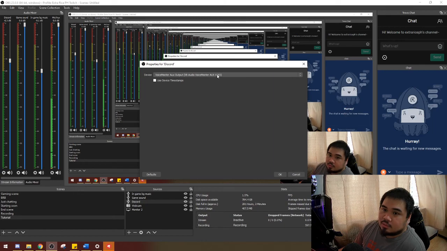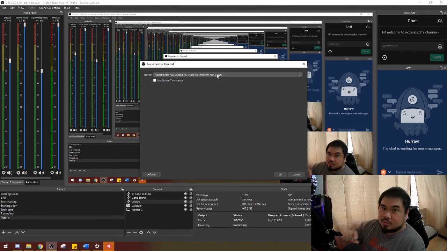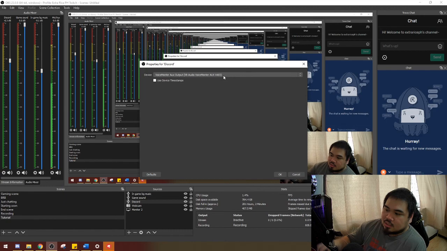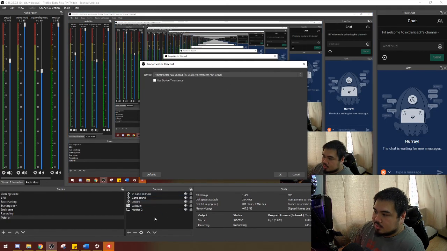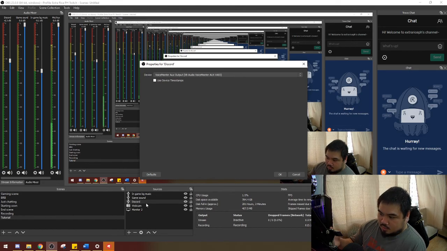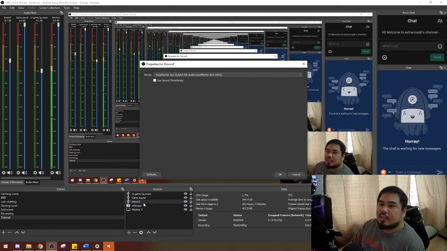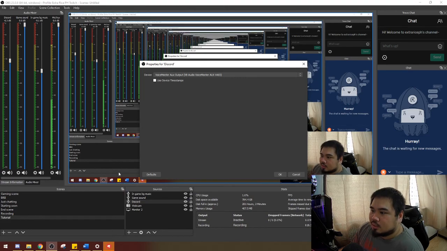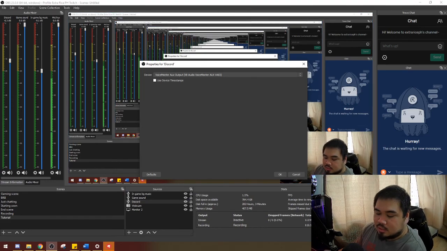That means that your Discord audio will be playing through the Aux Veo cable, and as long as it's in your sources down here on OBS, then it will be heard. Okay, and then I'll show you how to toggle whether or not the audience hears it later.